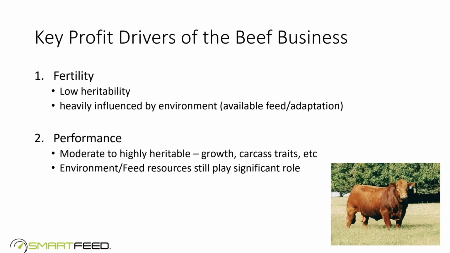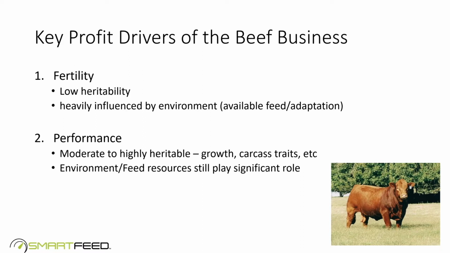Let's take a look, though, and think about something like weaning weight. If we dive in and really start looking at weaning weight data, there's been some improvement, but probably not as much improvement as you might expect with the increased genetic selection pressure that's been placed on it. And so what's going on there? And the answer is fairly straightforward. It's just because, as we think about putting that added selection pressure on something such as weaning weight, there are also other factors at play, and the environment is certainly one of those factors.